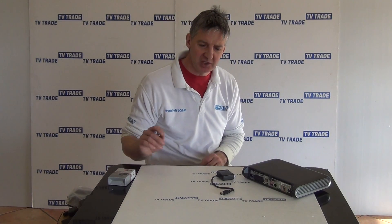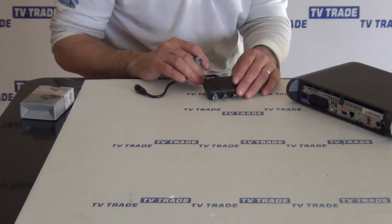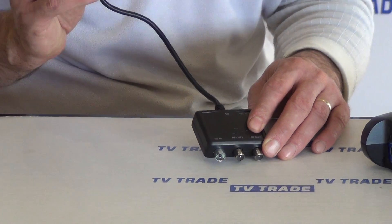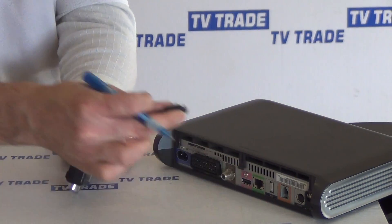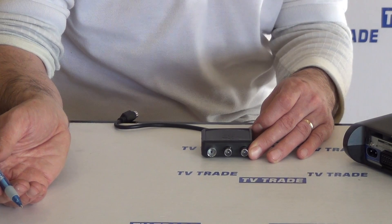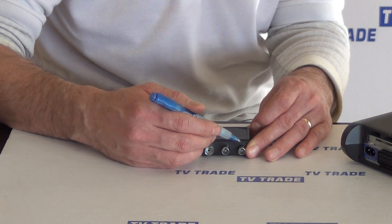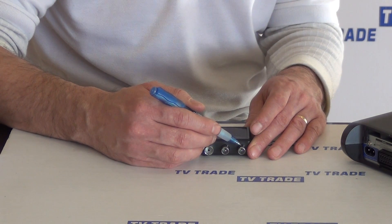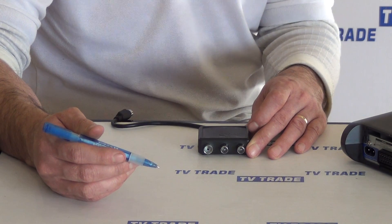The Triaxe Link has two key features that are better than their competitors. Let's look at what's common between this and traditional ones. First, there's a cable here with an IO connection that simply pushes into the IO port on the back of your Sky box. There's also an RF input — so if you had a UHF aerial on your roof picking up Freeview channels, you run this into the unit and combine it with the output from the Sky box, running both the Sky output with the 9V signal and the Irish terrestrial channels to the additional room.